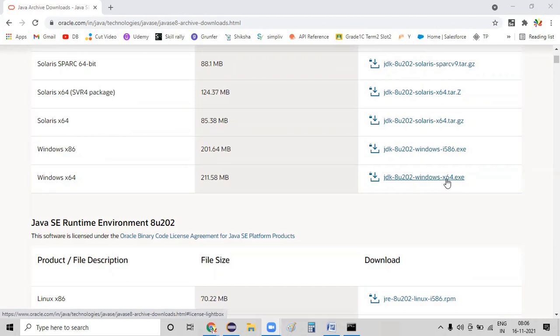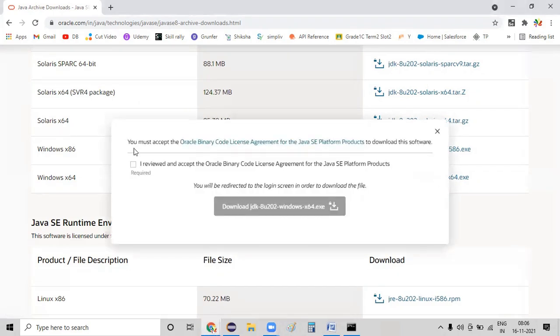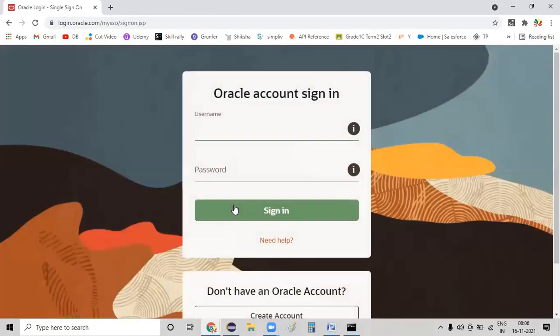If you click on it, it will navigate to a login screen where it will prompt you to enter a username and a password. Here is the place where we need to enter the username. I'm entering my username and password here in order to download Java. I'm placing this username in the chat box, and even my password. New pass at the rate of 123 is the password.